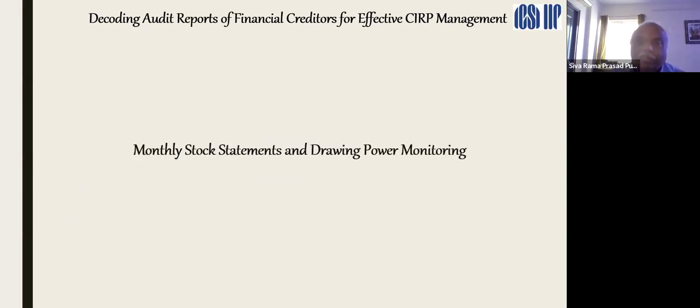Forensic audit reports. Monthly stock statement. This is another important document in the CIRP process. Once the banks sanction a loan against stocks or debtors, that is why the yearly audit is there, and earlier a half-yearly audit was also there: stock and book debts audit. And every month the borrower has to submit a stock statement, whether for the pharma industry, sugar industry, textile industry, or iron and steel industry, etc. So those stock statements are also to be submitted and verified.